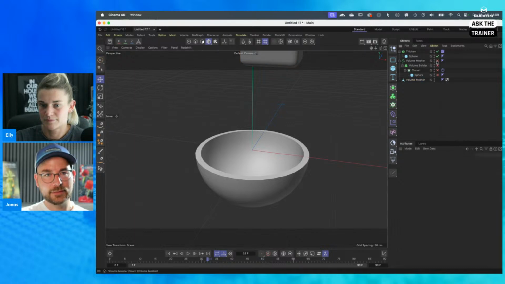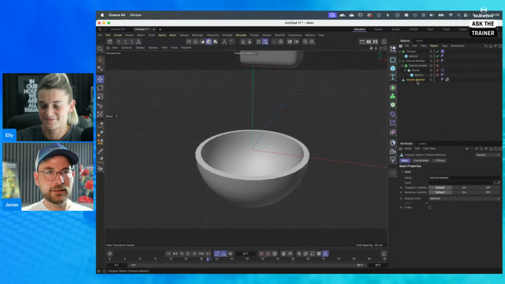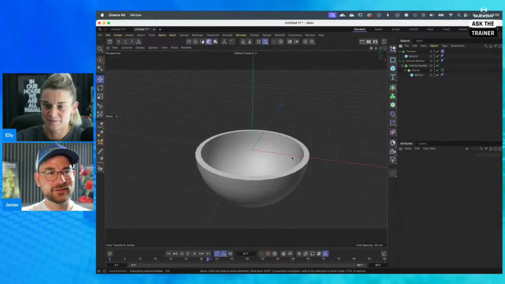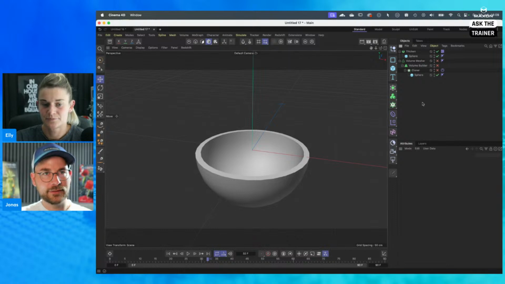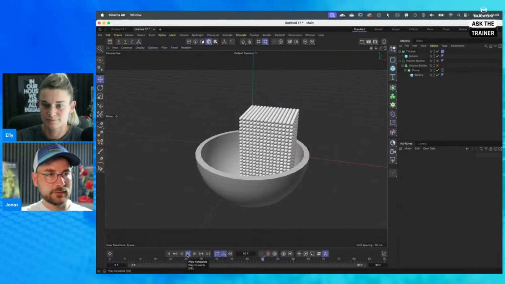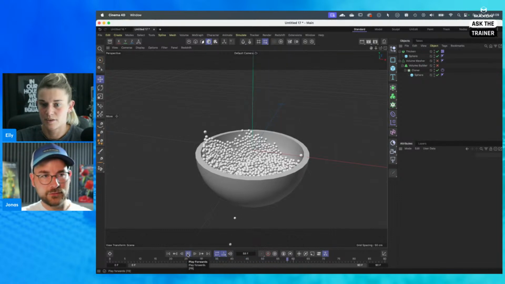Brilliant. Okay, then let's not do that. I just wanted to see what it looks like when it's being rendered. This is how you could solve this.